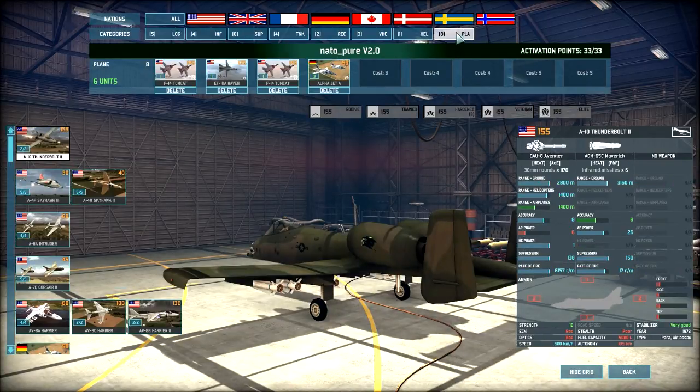Now moving on to the planes, I have chosen the American planes of course, and a German plane. The Alpha Jet A is a plane that is classified as a bomber, so it has two 450 kg rounds, so it should perform fairly well. And at 50 deployment points, I consider it fairly cheap. Their downside is of course the lack of ECM as well as stealth. So the lack of countermeasures would mean that these guys will be shot down fairly easily. However, at $50 a piece, I think it is pretty fine. I will hope that these guys survive after a bombing run, but if they do not, it is nothing too much to cry over, so I'm pretty okay with that.